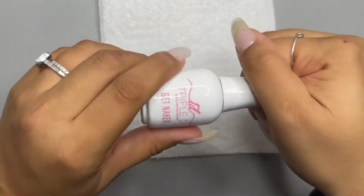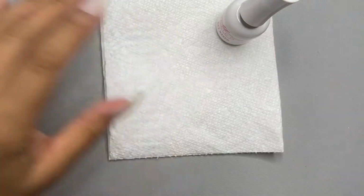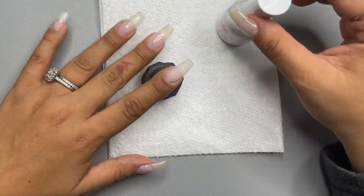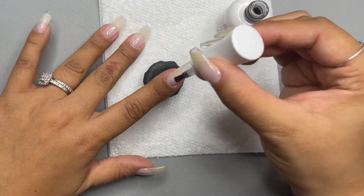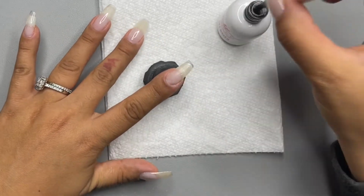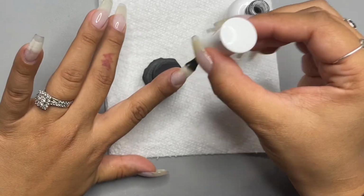So I'm going to go ahead and shake this little bottle because it does have the product inside that we need. It doesn't say to shake it up, I just feel better shaking it up, kind of like when you have a juice and you want to shake it up before you drink it. So what you're going to do is basically wipe the product onto the nail. Now you don't need too much, just enough to coat the entire nail.